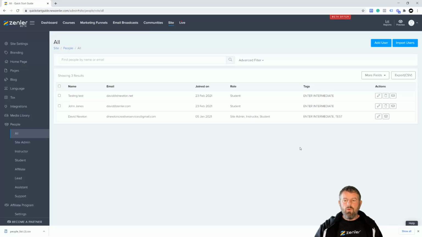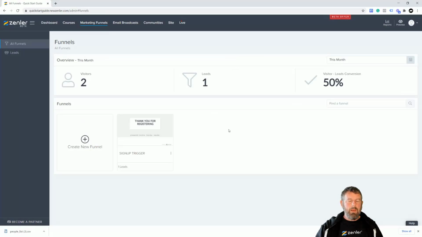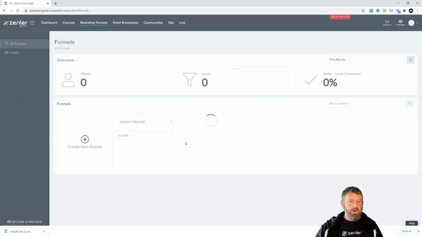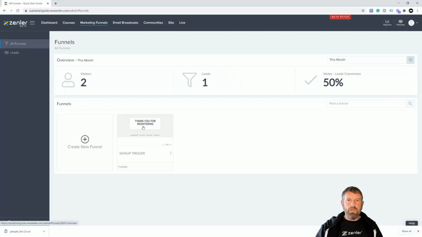Now what about removing tags? Because there's going to be times where you want to remove a tag. You could use a course, like I said, but I'm going to use a funnel to do this. I'm going to show you what we're going to do in a funnel. Remember the name of our tag. Let me go back again. I find it's a good idea to copy the tag. Control C to copy, and then go into this funnel. Now this funnel is purely for just playing around and taking tags away or adding tags.